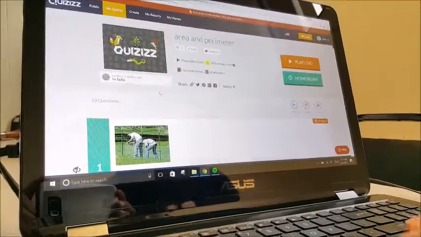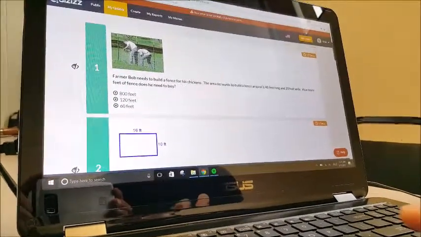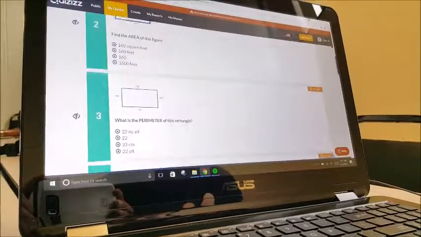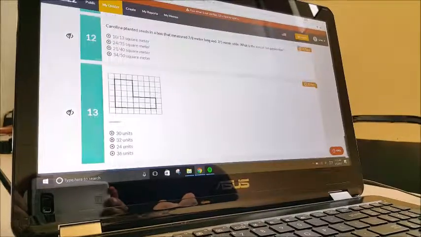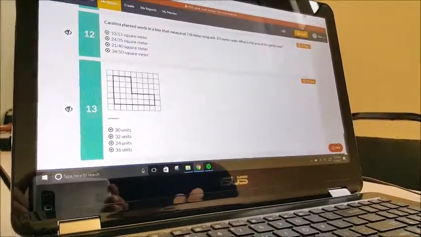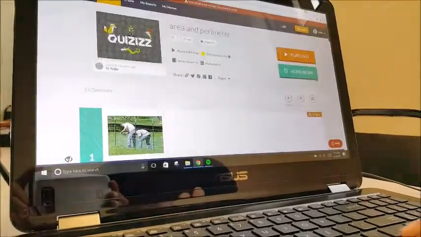This is what you'll see when you access it. So you can scroll down and it will show all the questions. If you notice, this person put little images on all of their questions, which is nice, especially for something like area and perimeter where diagrams definitely help. So it looks like it is 13 questions. Each question is multiple choice. And now they also set time limits for each question, which you are able to change.